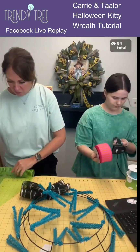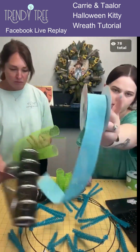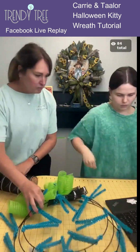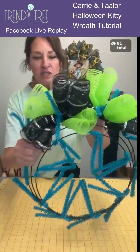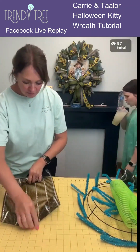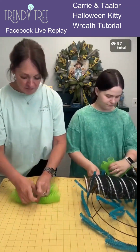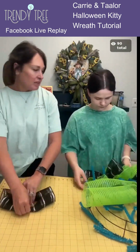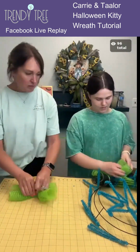They cut the mesh strips into 20-inch pieces and made a cruffle, which is kind of a roll, ruffle and a curl. She put black around the bottom and alternated those, putting black on the bottom one time, green on the bottom the next time, and went all the way around the inner and outer ring of the pencil wreath.